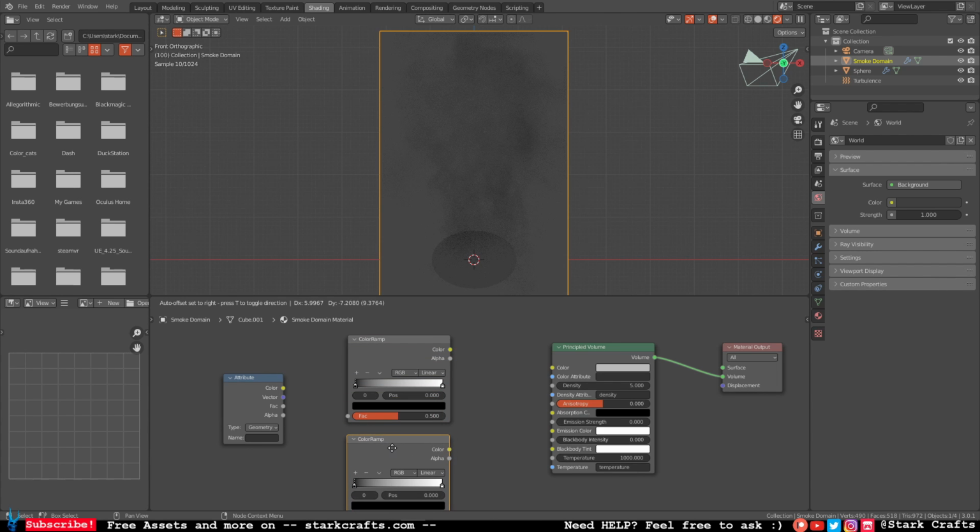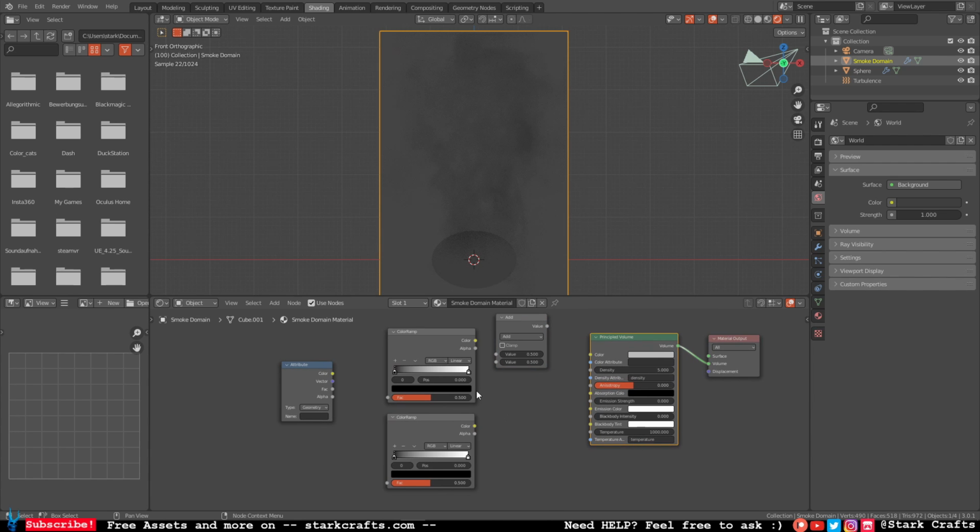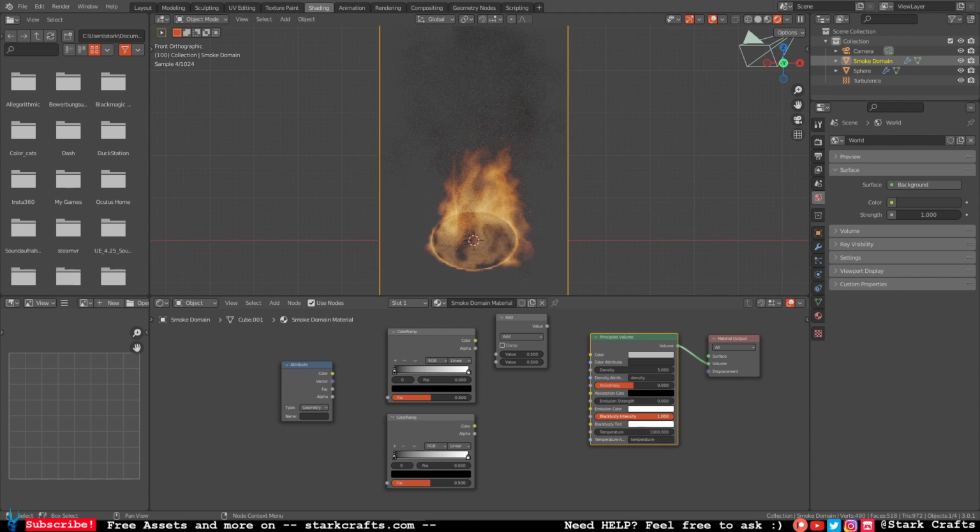We need 2 of them, and add a math node. Okay. That's everything we're gonna need to make our fire a bit more realistic without touching this here. So also it will look way better.